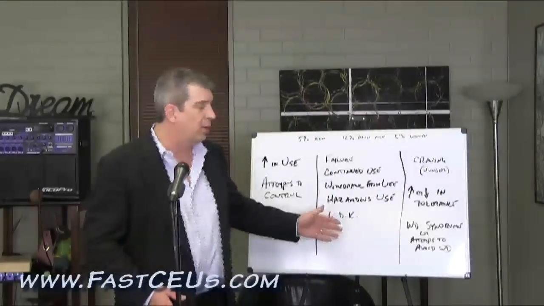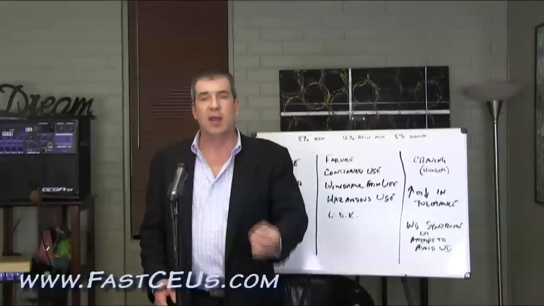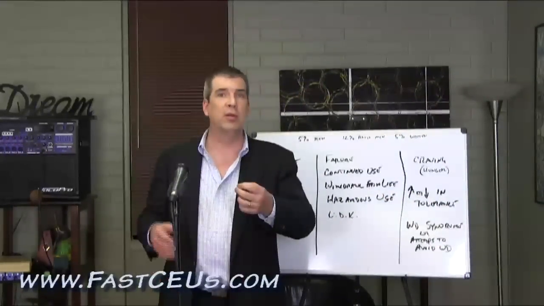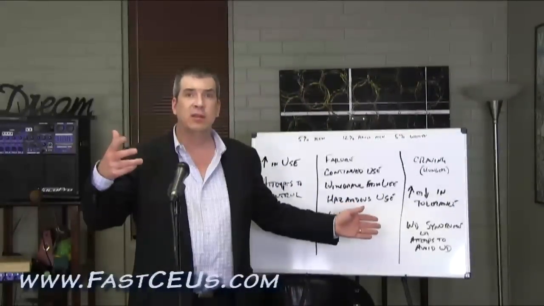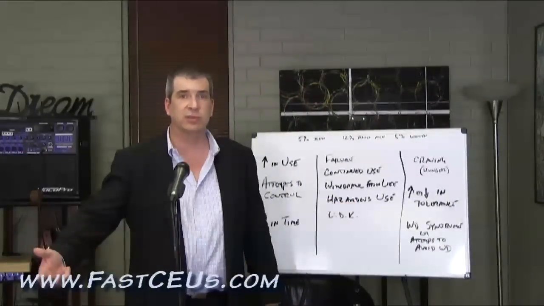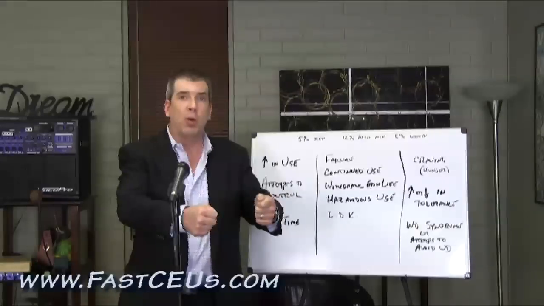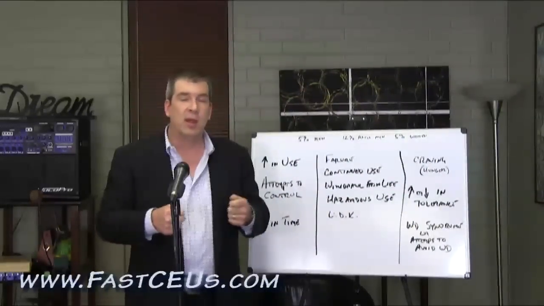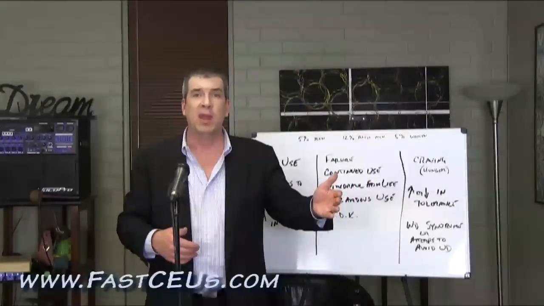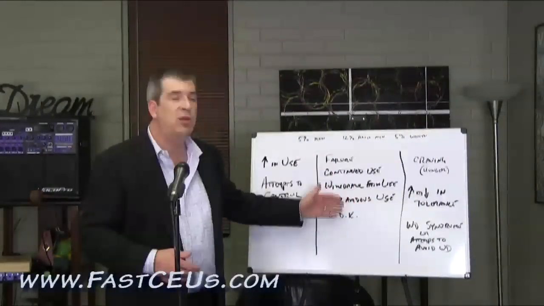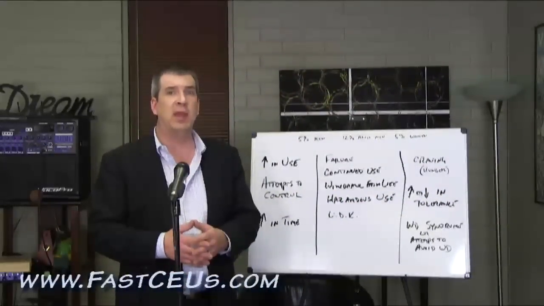And then the fifth thing that we're looking for, the fifth indicator, is do they continue to use despite the knowledge that consequences are sure to be experienced? In other words, do they continue to use despite the knowledge that their liver is failing and they're going to die of cirrhosis? Do they continue to use despite the knowledge that if they relapse, their probation is going to be revoked? Do they continue to use despite the knowledge that their spouse is going to leave them if they continue to use? And so do they continue to use despite knowledge of important and tragic consequences for the behavior that they've chosen?